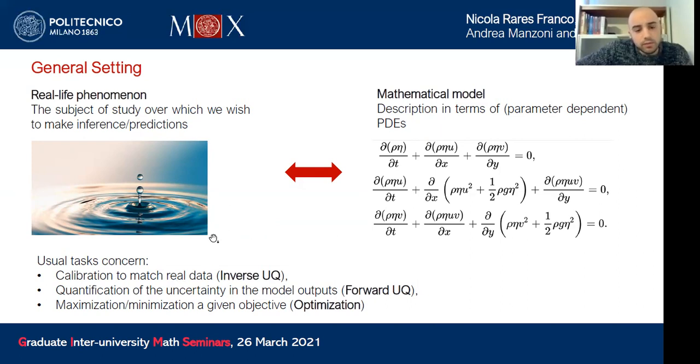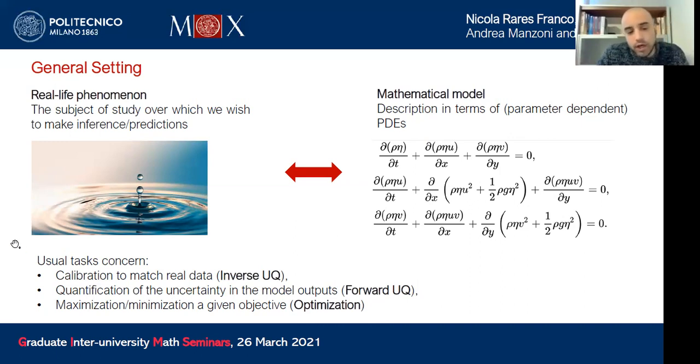But the point is that when you have a model depending on a PDE and on multiple parameters, you can encounter different problems. The first one is: I have this model to describe this phenomenon, and now I want to know which values of the parameters I should put inside to obtain correct predictions about reality. Possibly you start from looking at the phenomenon in the real framework, you do some measurements, and you want to say which values of the parameters in the model correspond to the real data that I have measured. This is a problem of inverse uncertainty quantification.